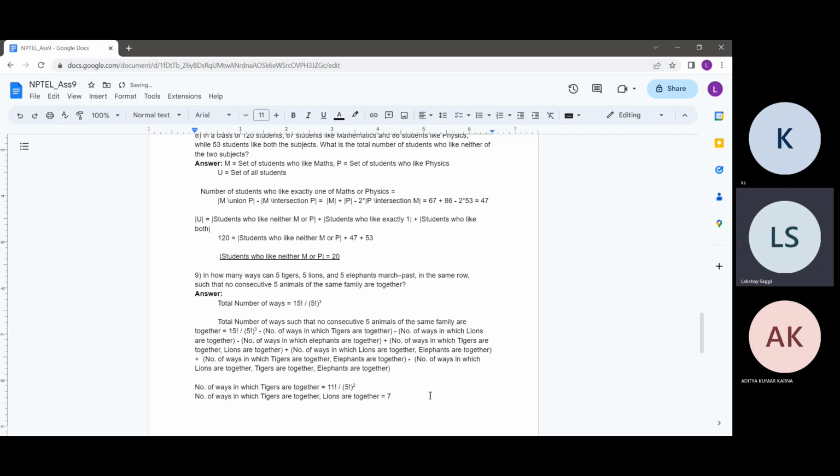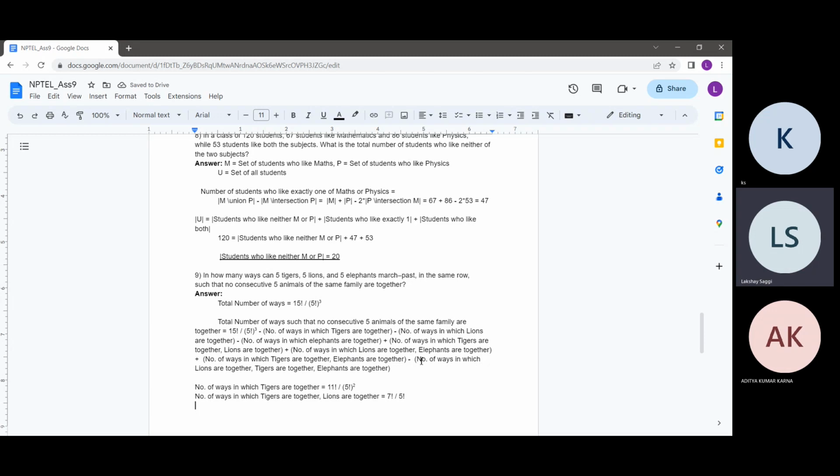So there will be total 7 elements. 7 factorial divided by these, since 5 elephants are of the same type. So we'll just divide by 5 factorial corresponding to these elements. And as you can see, since similar, this similar value will come out to all of these terms. This term will be 7 factorial by 5 factorial. This will also be that. And this will also correspond to that. So nothing too fancy.